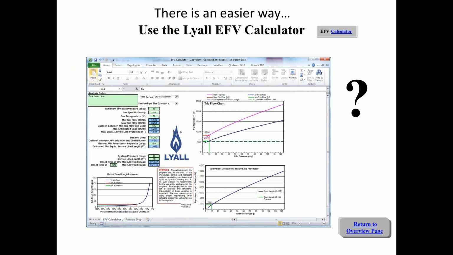There's nothing that restricts that being done in the design of the excess flow valve. Of course, it does put some complication into the sizing considerations as you look at that.